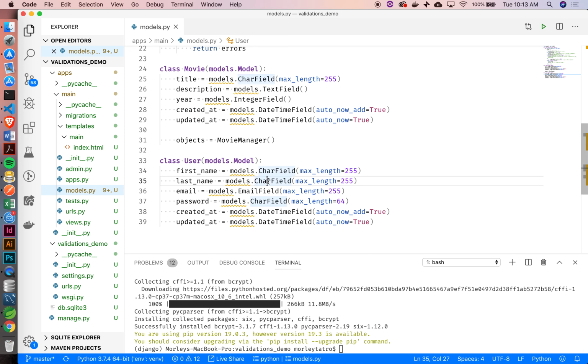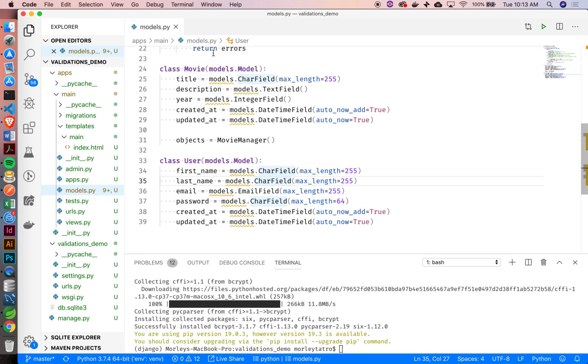Cool. So we got this user model. But we also probably want to have some kind of validations happening with the user, right? So if I'm registering a user, we want to make sure of certain things like, did the user insert a first name? Did the user insert a last name? That kind of stuff, right? All right.